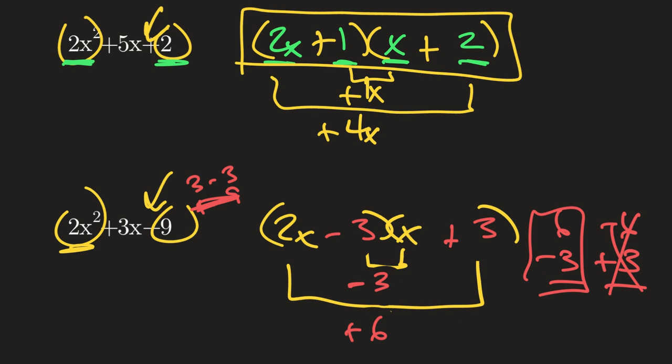Now, I would say this. When you are faced with options, like for 9 right here, where we had an option of 3 and 3 or 1 and 9, I would recommend that you always start with the factors that are closer together. So really, I would probably start with 3 and 3, but I wanted to show you what happens. If you encounter a number that has multiple ways to multiply and get it, I would usually start with the combination where the factors are closest together. Okay? Let's do another one.